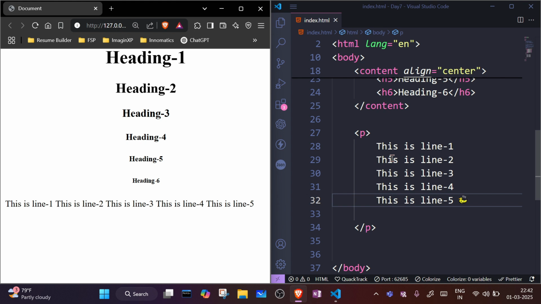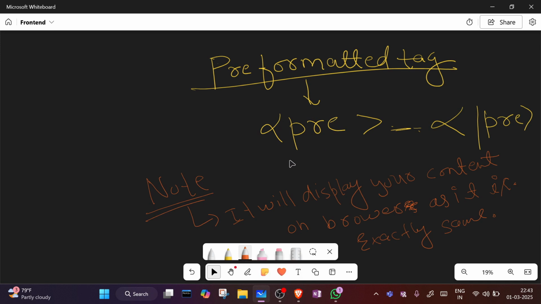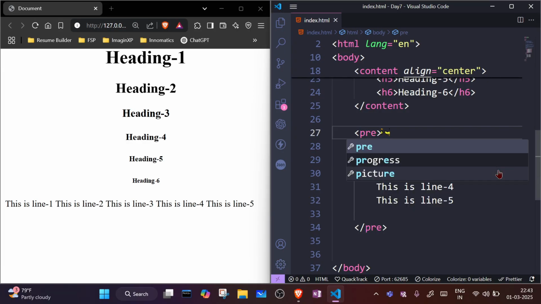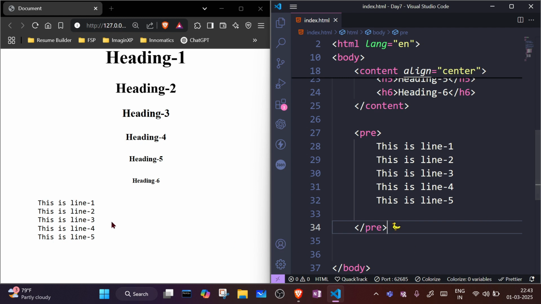If you want to display whatever you write as it is on the browser, you will use the pre-formatted tag. Just convert it into a pre-formatted tag. Are you getting your content as it is now?